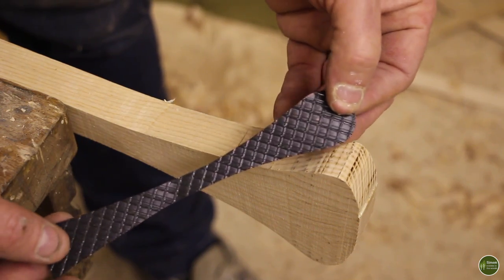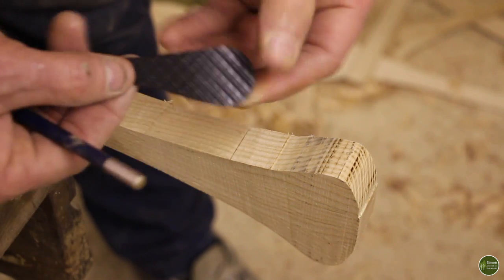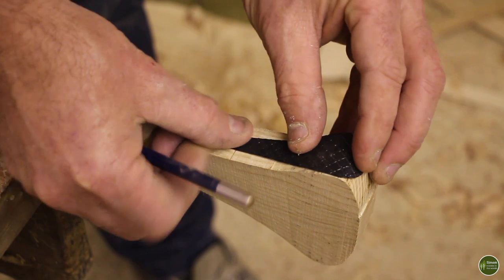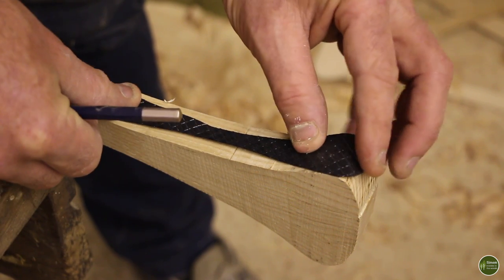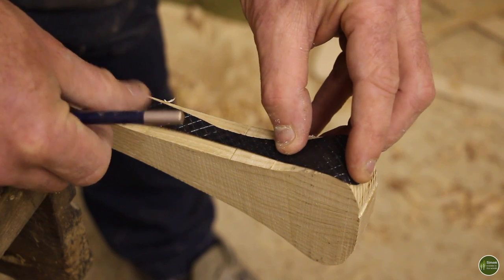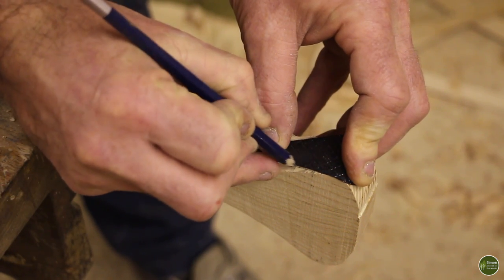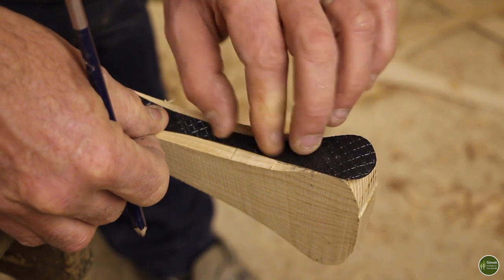For the shape of the grip, I'm just going to use a template that I got out of the book and cut out of damp-proof plastic, and it's just a matter of laying that over the end of the paddle, and I'm just going to draw around it, and I'll cut this out on the bandsaw.